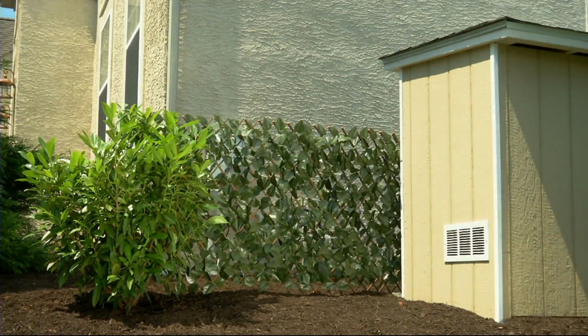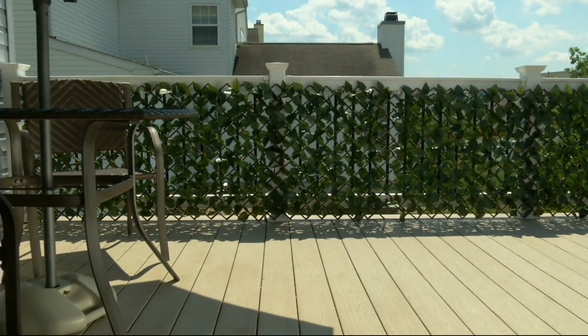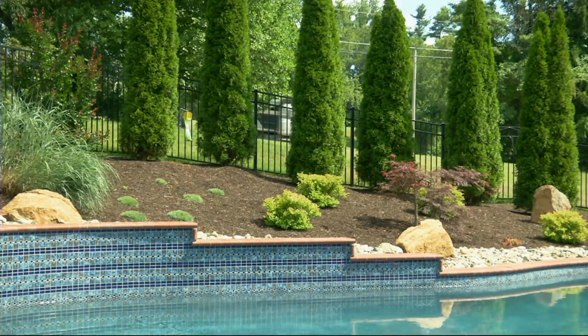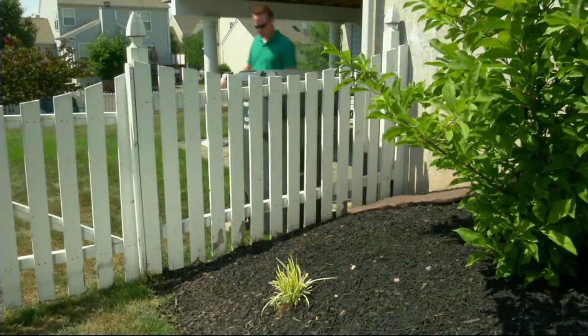All right, we're going to talk about something that we definitely need to show off to you today because it was very popular in my Tuesday garden party show. Now, this is a clearance set of 2 expandable faux ivy privacy fences.